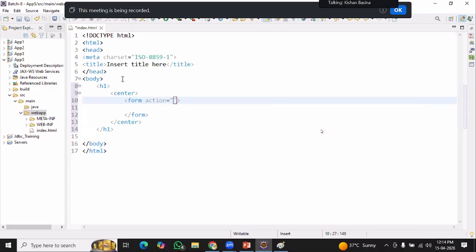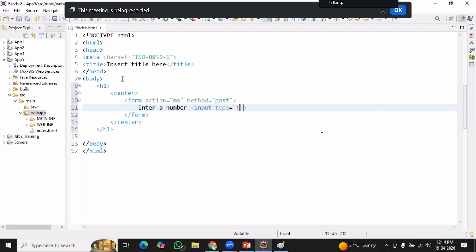I'm going to write MS, main servlet, method post. Now here, enter a number, input type text, name equal to num. Just I'm trying to write num, br and br.